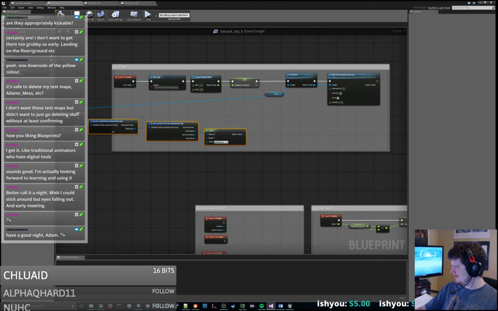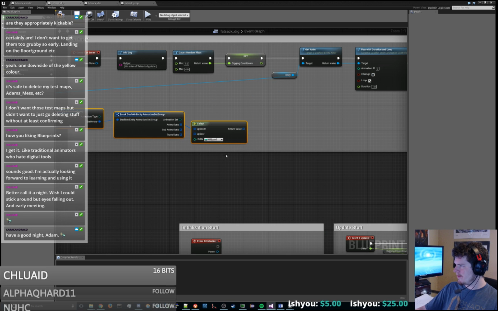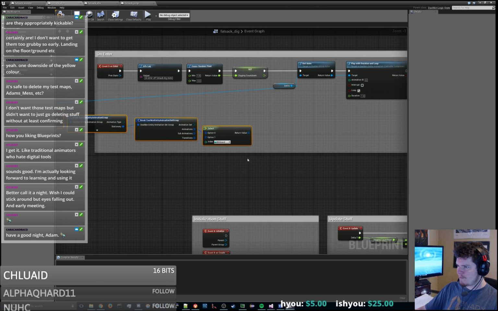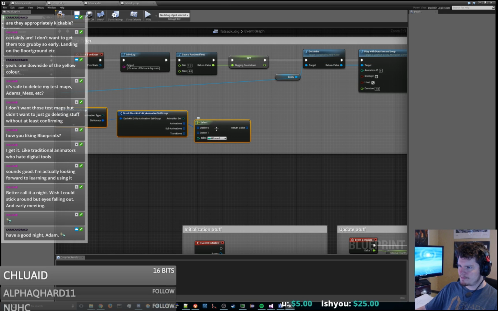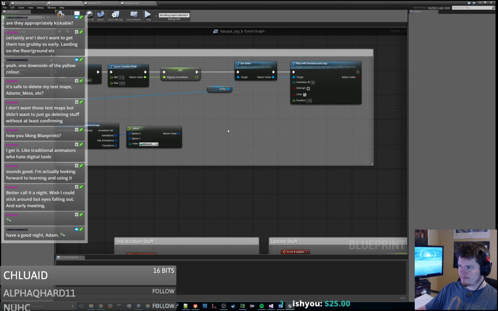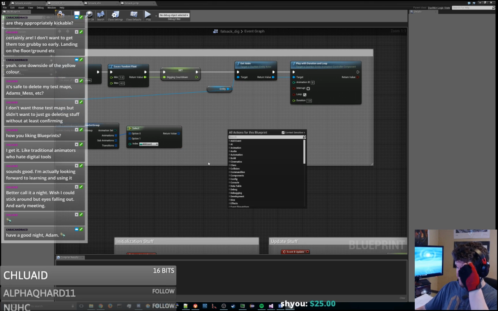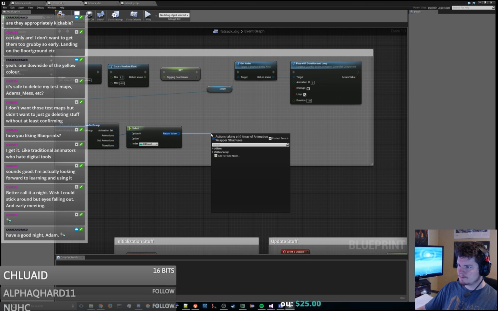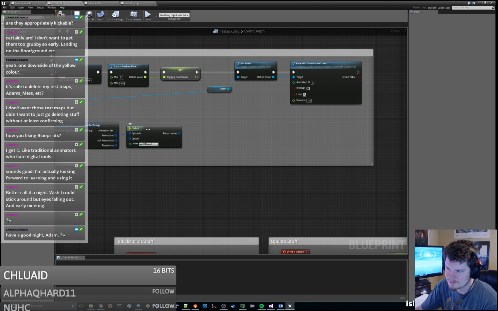We want to get the flipbook. Oh, come on, there's actions taking an array of animation wrapper structures. No, we're wanting to return the option at the index. First option is indexed at 0.